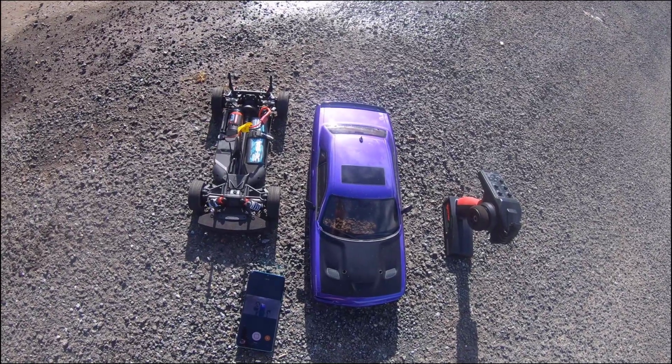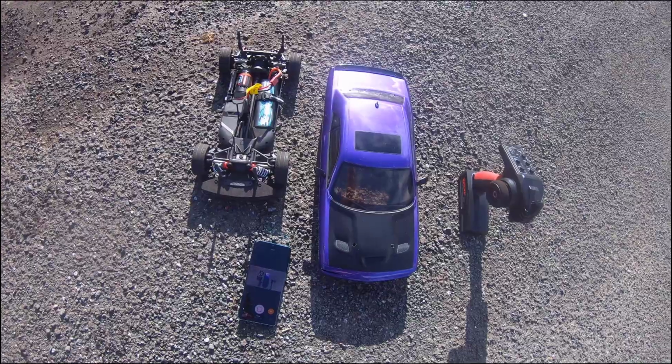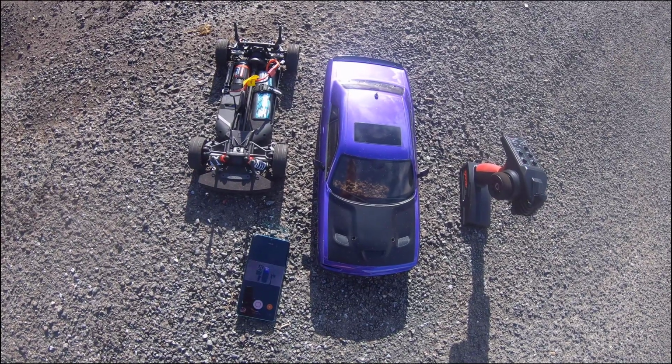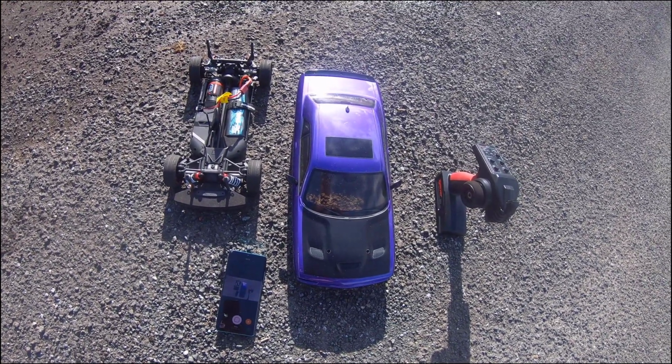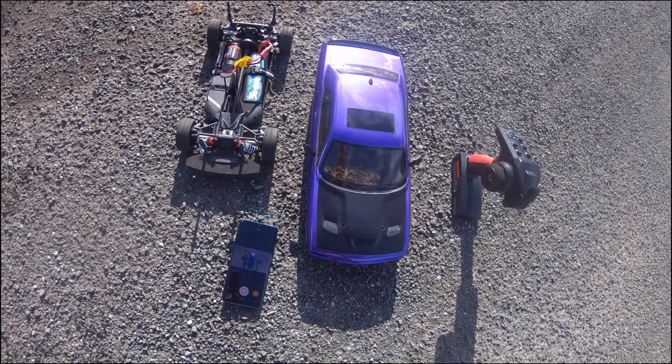Alright guys, Paul here, just with a quick video, this review. I'm going to do my new Kyosho Fazer Mk2. It's a car that I never even looked at or expected to get. My missus actually got me it as a present because we were on holiday in Florida.